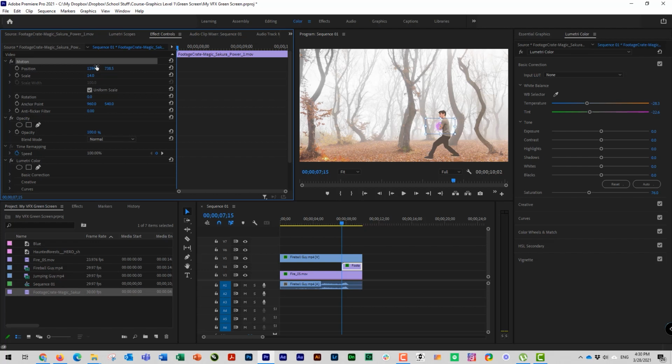Okay, so now keyframing. Any attribute that has these little stopwatches means that you can keyframe it. So what I'm going to do is keyframe the position. When I keyframe it, it starts by activating the animation, and it puts these little diamonds there. What it means is at this point in time, that's where it's going to be.